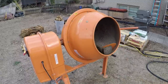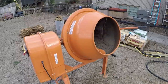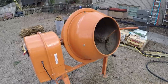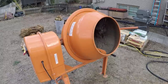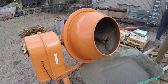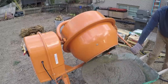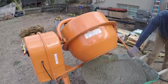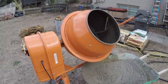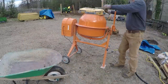The drum turns at approximately 33 RPM, which is fairly standard for a cement mixer. In terms of capacity, the three and a half cubic foot drum can hold about two 80-pound bags of concrete at one time, or about three 60-pound bags. You're making a pretty good amount of concrete at that point, but it does get pretty heavy, so you need to watch that. I haven't had any problems with it becoming unstable while mixing, but the more weight you put in, the more you need to keep an eye on it.